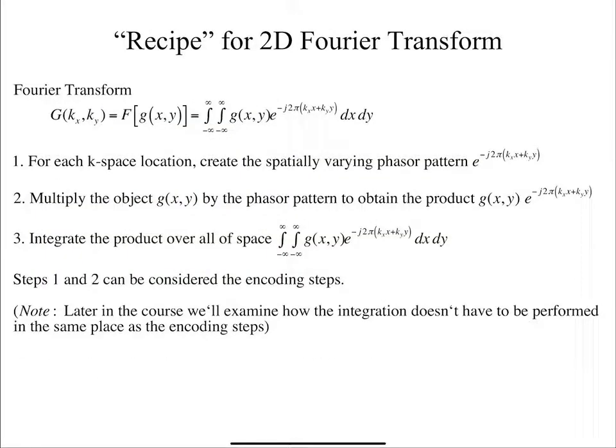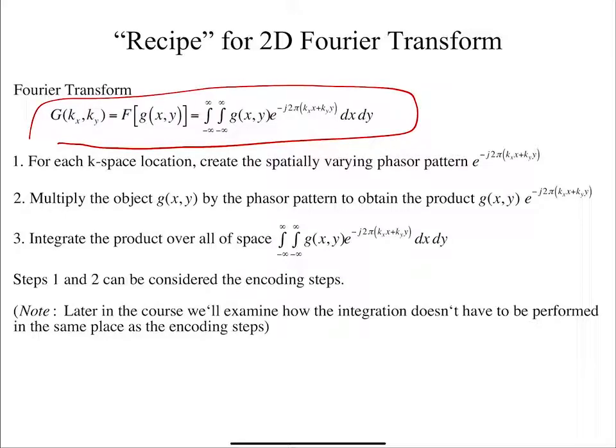So we'll end with the recipe for the Fourier transform. So this is the equation for the Fourier transform, right? Obviously if you're doing it in a math class, that's all you need to know. You just apply this equation to lots and lots of different functions. But since we're doing MR, we want to actually think about what's the physical picture of doing this. So here's the physical picture.